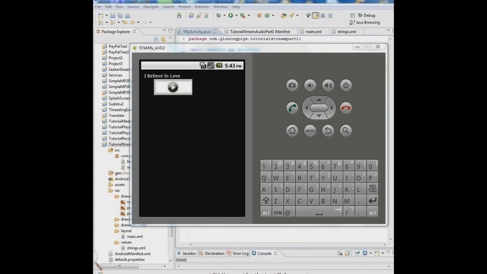This is the first in a series of tutorials where we're going to talk about how to code in Android an app that has music playing in the background as a service. The reason you'd want to do this is so that in your app, if a person wants to play a song, it'll play and they can go and surf the web or get their email or go to another app and the music will continue to play. Then they can come back into your app and stop the music when they're ready.